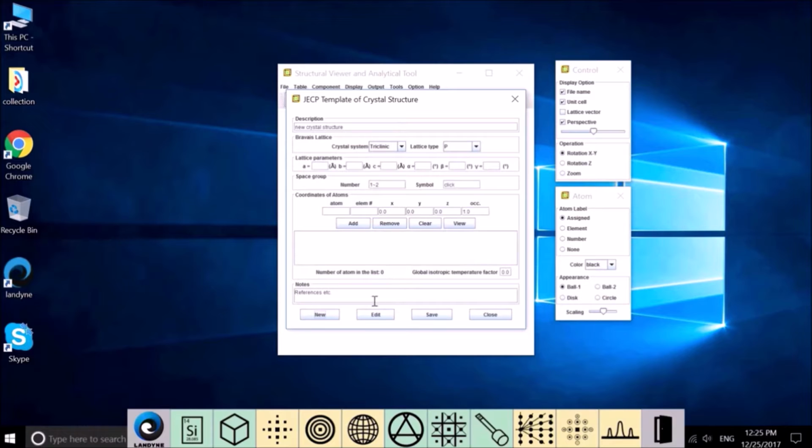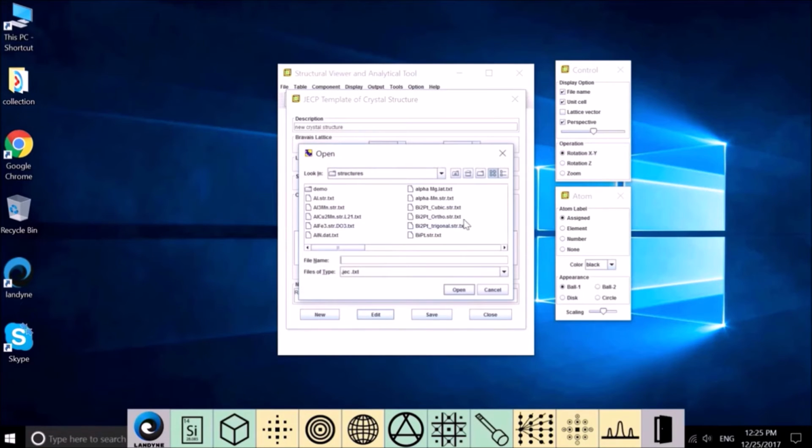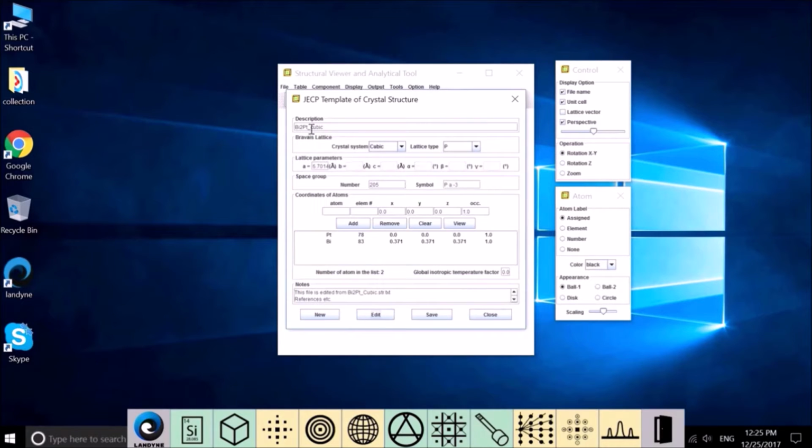Let me show you. You click Editor. This JCP is for the format we used before. Click Next, and the one we saved last time is Bismuth 2 Platinum cubic. Select this here. We open Bismuth 2 Platinum cubic.